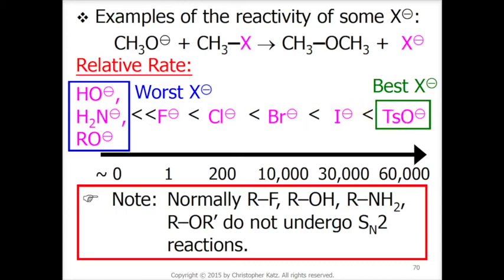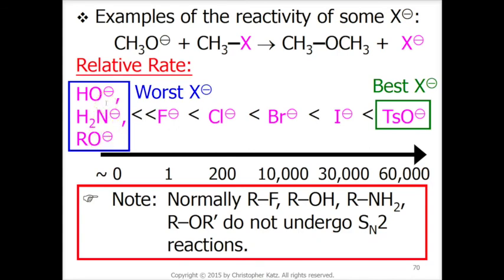So the best is a tosylate. Why? Well, in this case it's because of the resonance formed after tosylate is liberated. Iodine, bromine, and chlorine are the best leaving groups of the halides because they have a large diffuse electron density around their nucleus, and they are easily stabilized by solvents, right? But the worst leaving groups here are things that are very strong bases. So if you see a hydroxide, terrible leaving group, or an NH2- or an RO-, again, all horrible leaving groups.